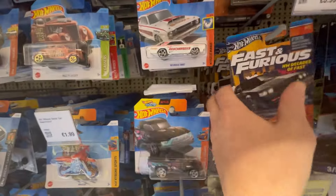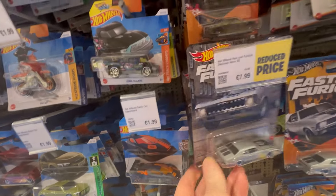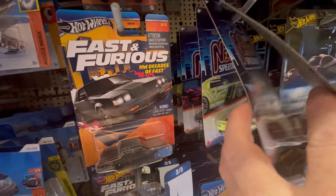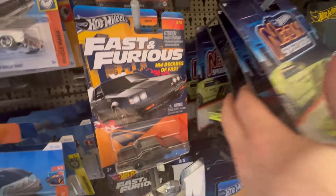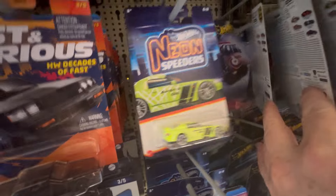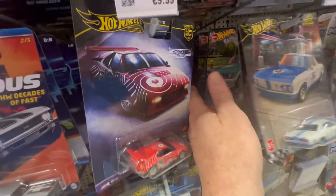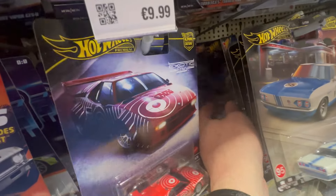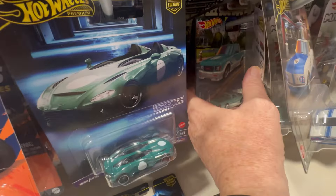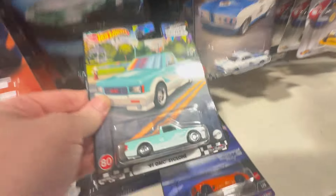Looking at the premiums — much the same here. There's Fast and Furious premiums and that other set. Some of the Beyond Neon Speeders, Datsun wagons, S2000s, some Exotic Envy. A few bits from Thundercats still here, a lot of Stingers, and the old GMC. Lots of GMCs — surprised at that, they're such a cool casting.